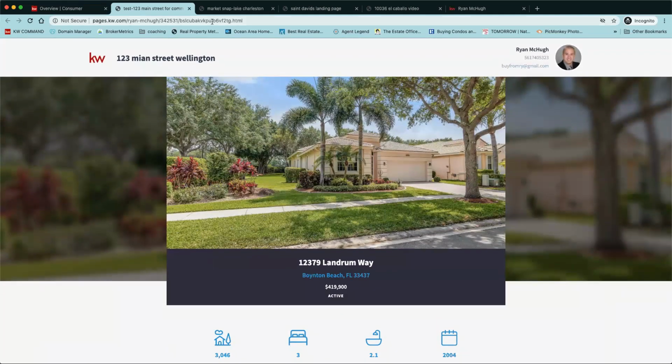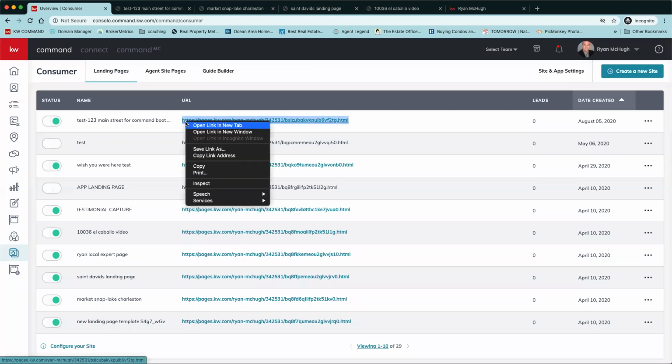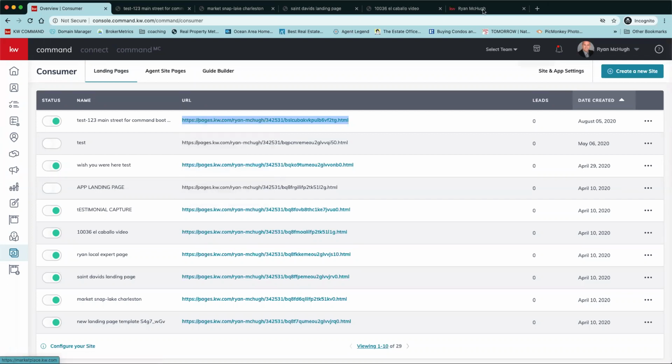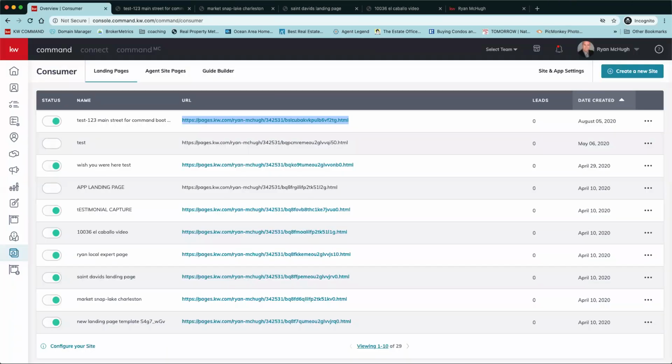Is it going on Facebook, or where's it going? It goes wherever you want to put it now. With this link, you can take this link and put it anywhere you want. So this is a live link now. If I just copy this, I can open another window and put that in. I can put it on Facebook. Sorry, I didn't realize I was talking so loud. I could run an ad to it if I want. You can do whatever you want to bring it anywhere.